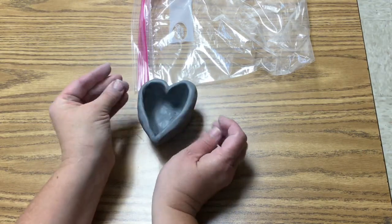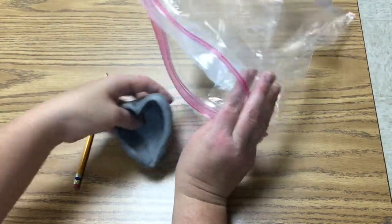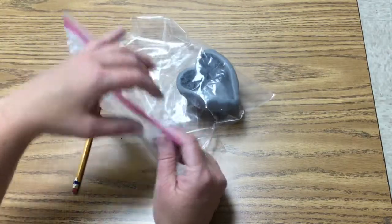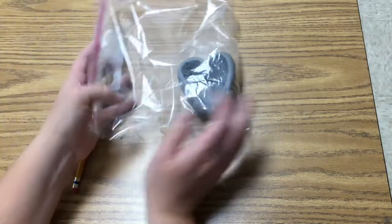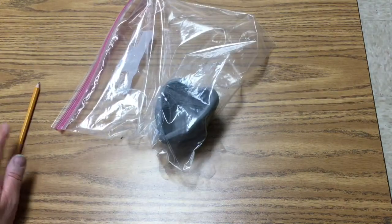And then the final step is to place it back into the Ziploc bag, and you're going to zip it up. We're going to keep it moist until you drop it off, and there is your pinch pot heart.